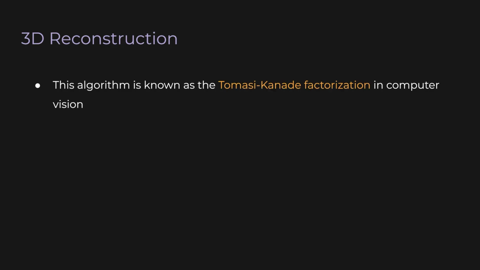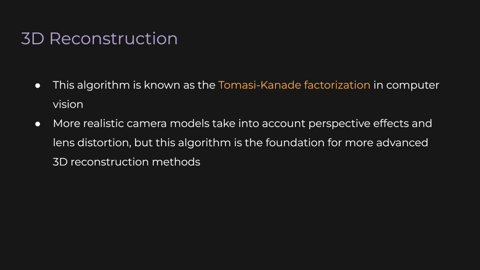By the way, this SVD-based algorithm is known as the Tomasi-Kanade factorization in computer vision. It relies on the affine camera approximation, which is not always a reasonable approximation to make. More realistic camera models take into account perspective effects and lens distortion. But this factorization algorithm is still important to study since it's the foundation for more advanced reconstruction methods. Fun fact, Kanade was my former boss's PhD advisor at Carnegie Mellon.